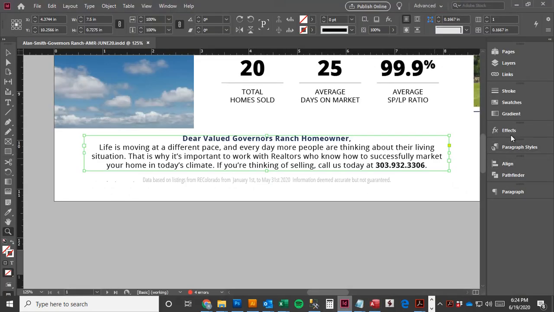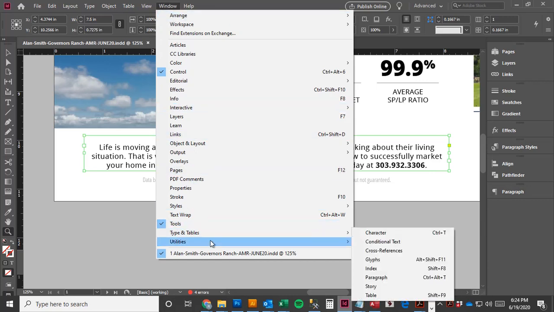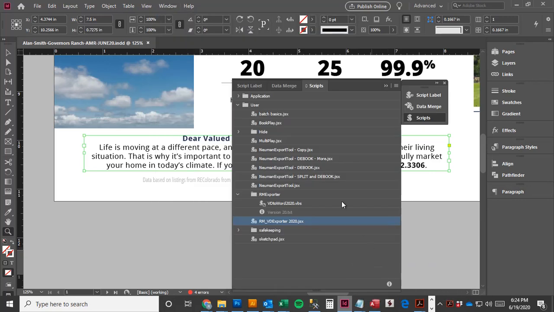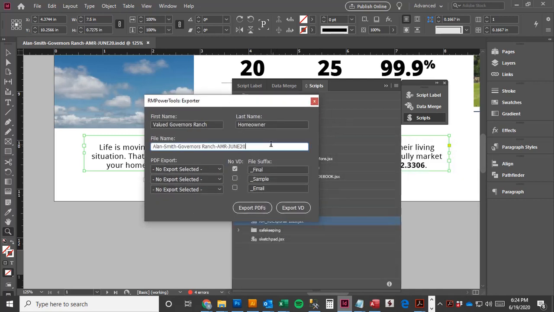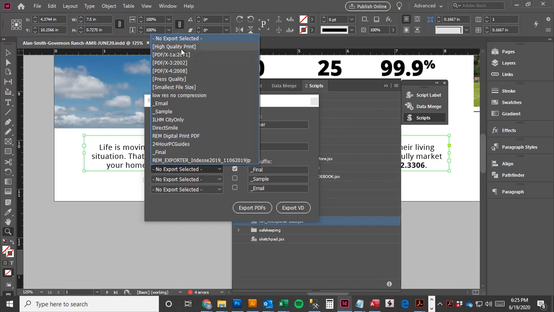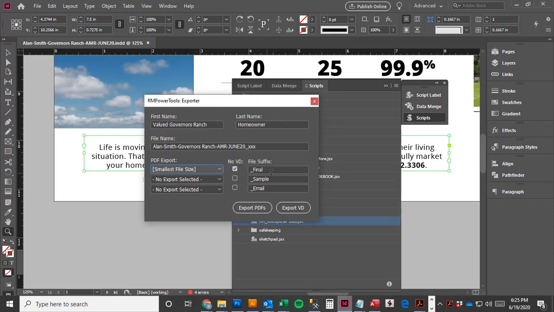The other part, I will have to launch the scripts palette again. The other part of this exports, and I don't want to overwrite the saved file, so let me change this up. Now what this will do is create a PDF, and it will remove the variable data. So I'm going to go ahead and hit export, and this will take a couple of seconds to get going.